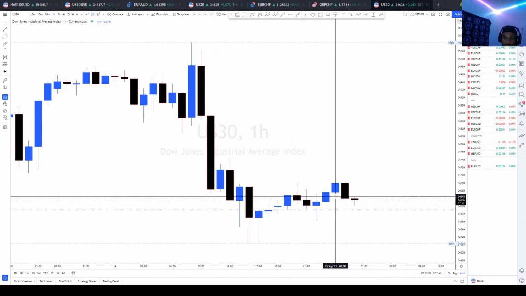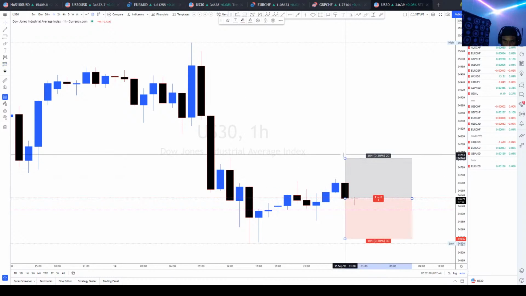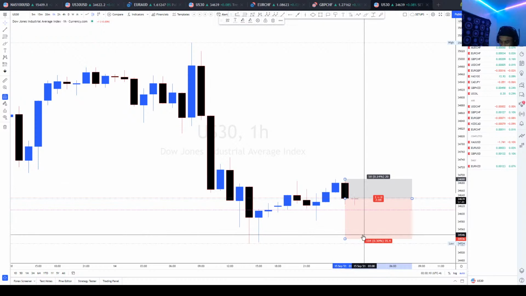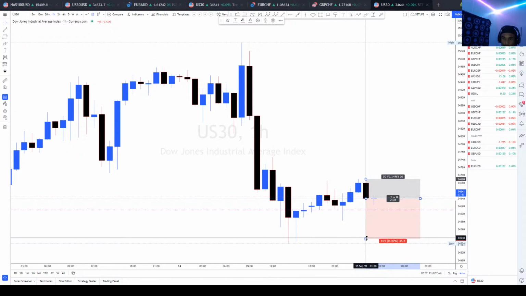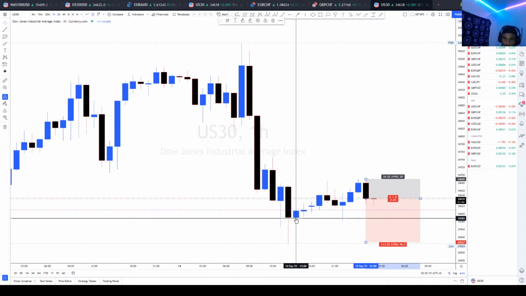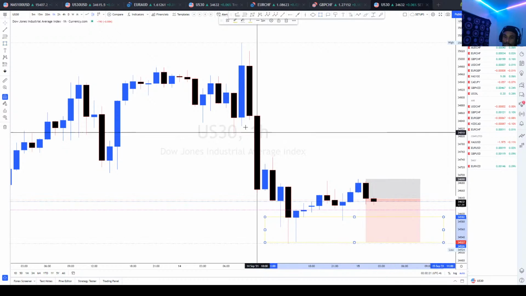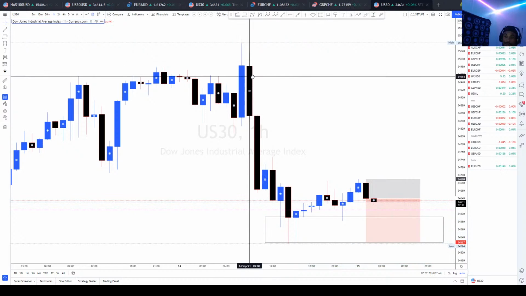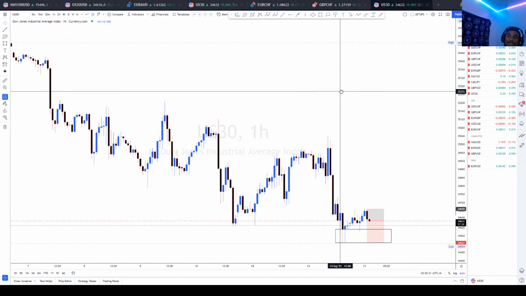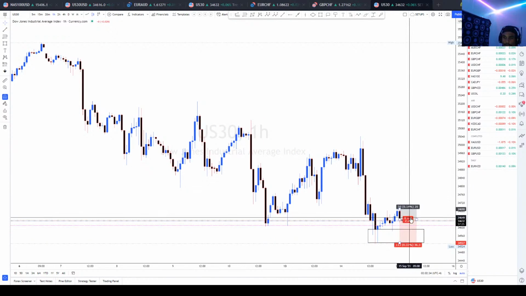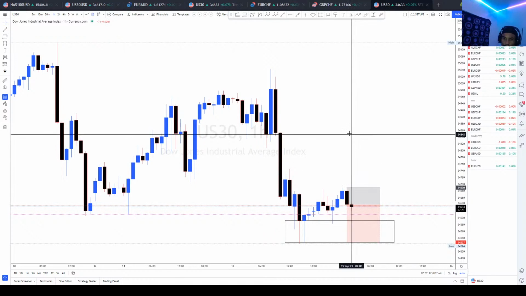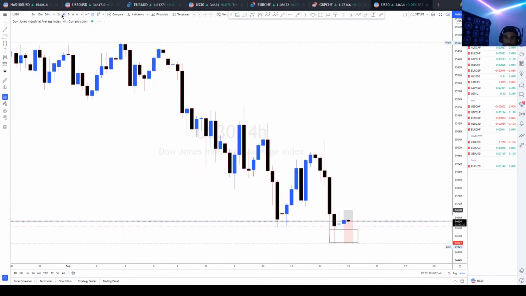Based off the price action of this last bearish candle, I'm pretty much expecting the trend to come down and fill in these lows, somewhere down here. It probably won't stay in here. It probably will fill in and wick and do some type of US30 crazy stuff. If you know, you know. You've got plenty of good risk to reward, 113 and risk 15. That's just to the low.